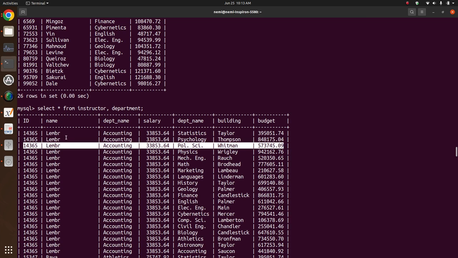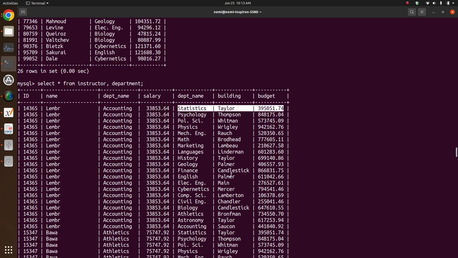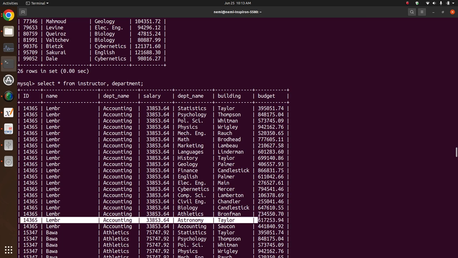Now you might also have observed that this is not a valid combination made by the Cartesian product. We have discussed the same thing, because here the department name is accounting and here the department name is teller, and you know that this person belongs to the accounting department. So here only the accounting department should be there. If you see that this combination is a proper one, this is a valid combination.